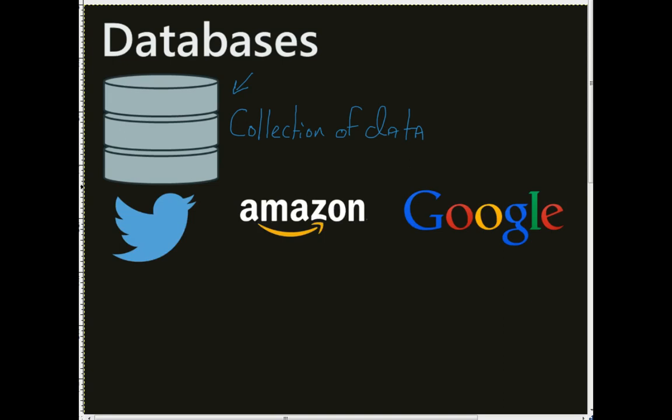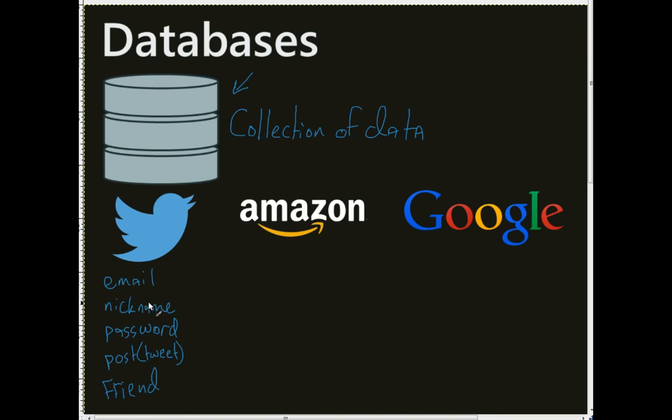I know that seems kind of generic, but let's think about a few different companies, for example, Twitter, Amazon, and Google. If you think about Twitter, when you signed up for it, you had to input maybe your email address, your nickname, or your Twitter name. You had to give it a password. And then you have posts or tweets, if you will. And then finally, you also have friends as well, who you follow, followers.